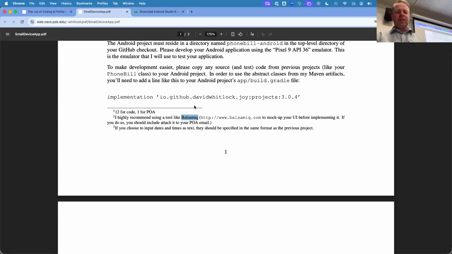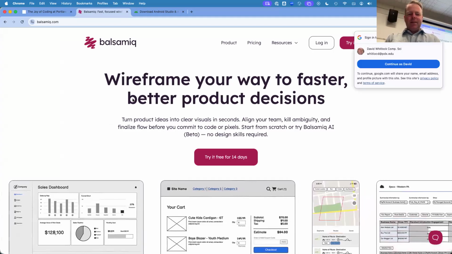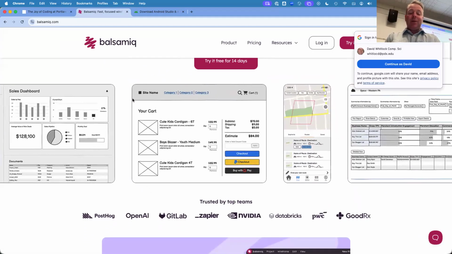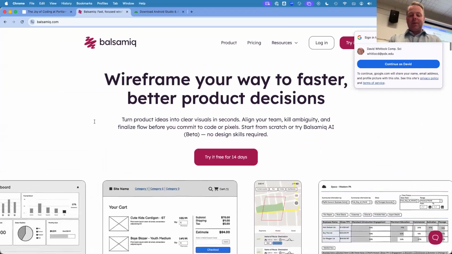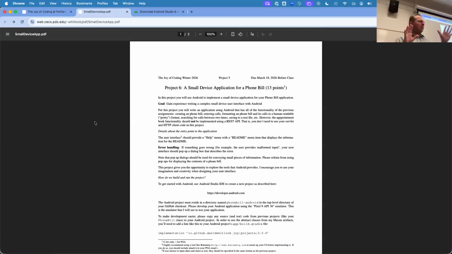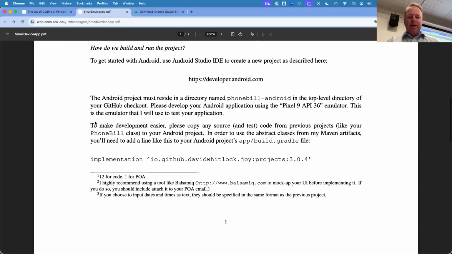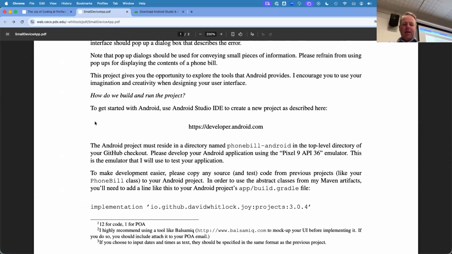There's a really nice tool called Balsamiq, which, gosh, I think that's still around. Yeah, it totally is. Great. This thing's been around forever, and I really like it. It's really solid. It's for making really simple mock-ups. It counts as hand drawn, but you can draw on your computer. It gives you a nice idea of what your UI might look like, and so I encourage you to check that out if you want to do a little bit of design there.